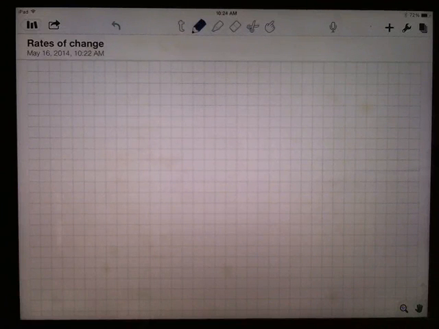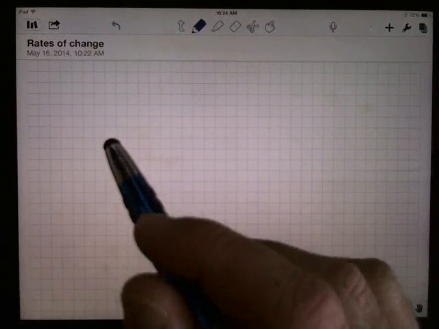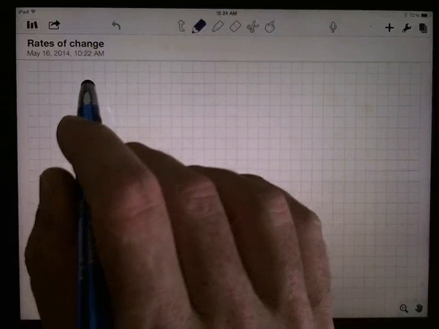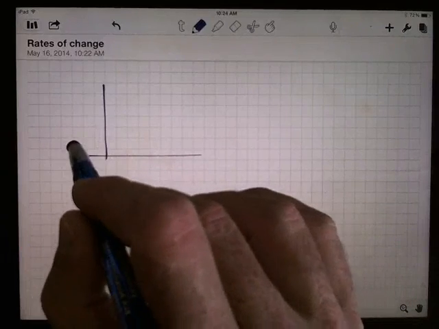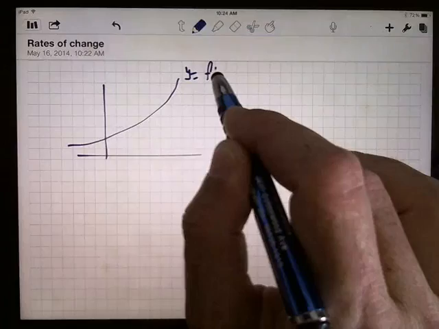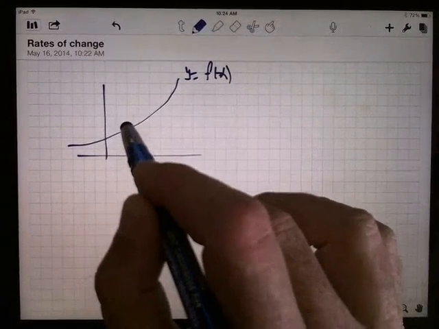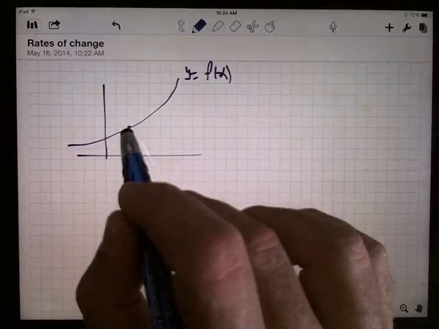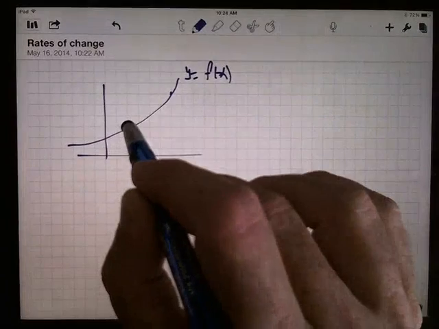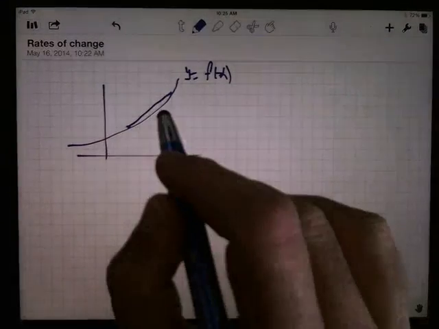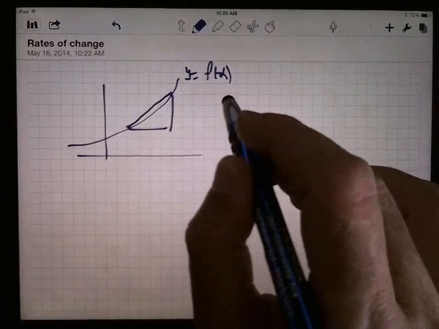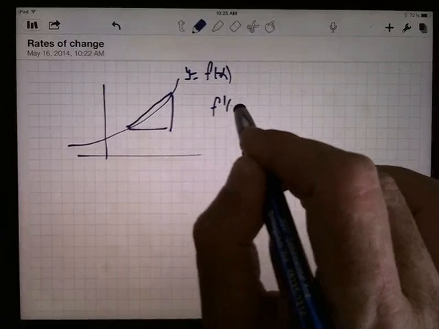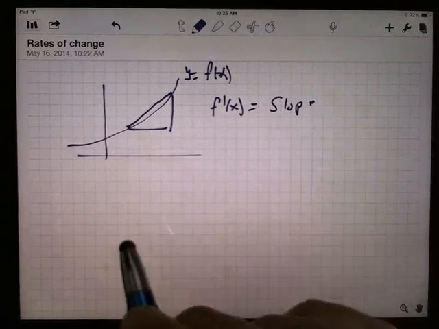The first application that we have is the notion of rates of change. When you think about what a derivative is, as we defined it, you've got a function here, y equals f of x. You're interested in right here, what's the slope of the tangent line, and what we do is we approximate it by a secant line, and we look at the change in y divided by change in x, right? So we're looking at f prime of x equals the slope of a tangent line.